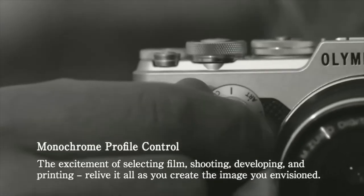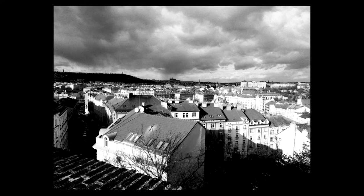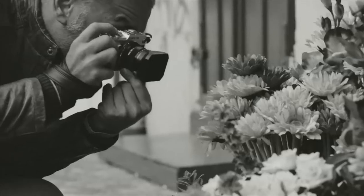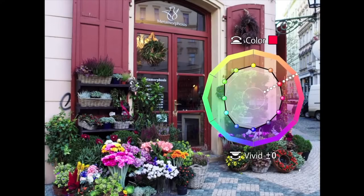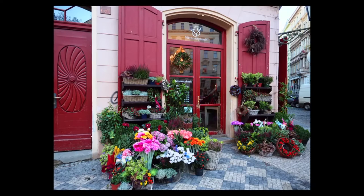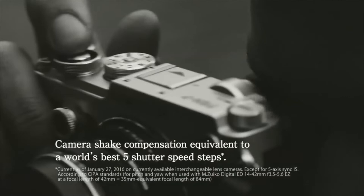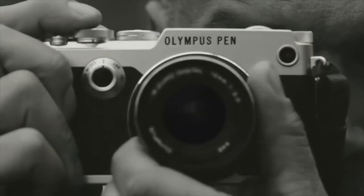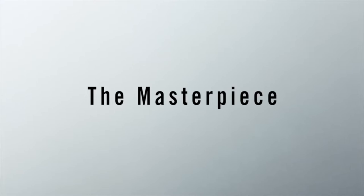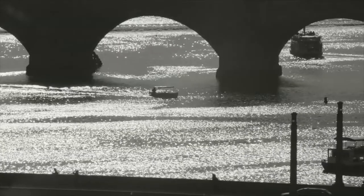New for this camera is the introduction of a 20.3 megapixel LiveMOS sensor without an aliasing filter, paired with the TruePic version 7 image processor. It's the first Olympus camera to obtain this sensor, making it higher resolution than their flagship EM-1. It offers continuous shooting speeds of 10 frames per second using the mechanical shutter, or 11 using the electronic shutter, though both lock focus, exposure, and white balance after the first shot. Alternatively, you can shoot at 5 frames per second with continuous autofocus and tracking. The buffer depth is excellent, providing 43 JPEGs or 39 RAW images using a UHS-II SD card.